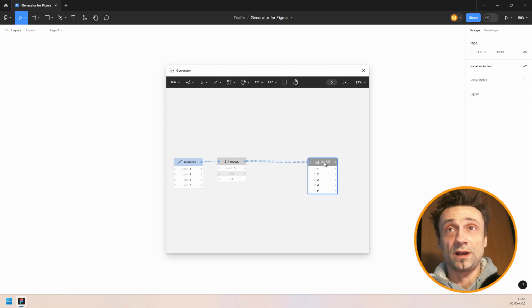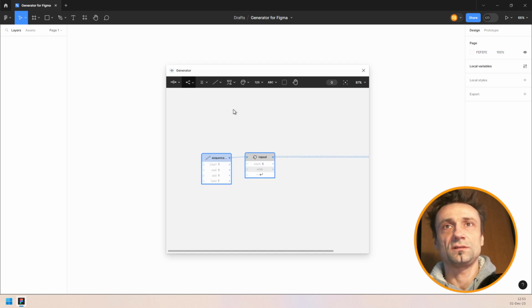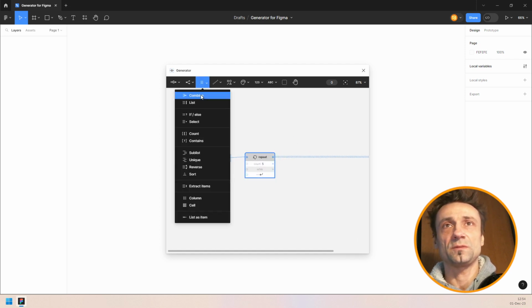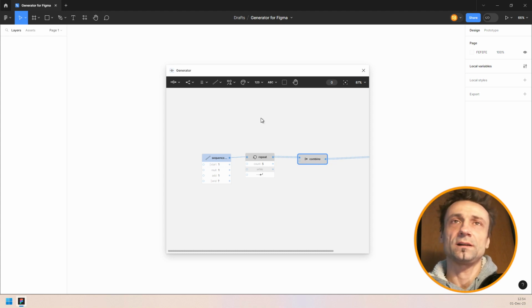There's another way to do that. Let's say you're working on some larger graph and there's no list here and you don't want to create one, but you still want to see the contents, because let's say there's a couple of nodes that you're working with. Just for demonstration, I'm going to insert a combine in here. So this will create a list, and this will also have a list inside it. You know, it might combine two things at once or something like that.